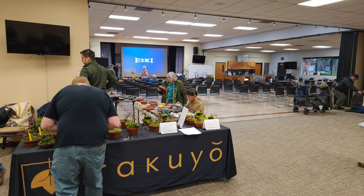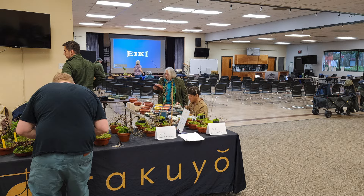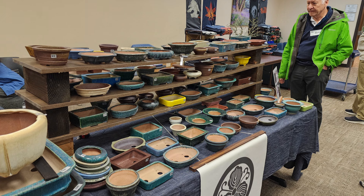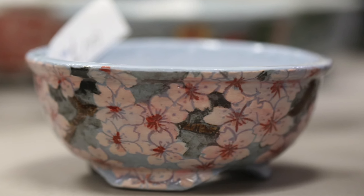It was probably the best Shohin vendor selection I've ever seen in the United States. Rakuyo Bonsai had deciduous Shohin for sale. Bonsai Tonight — Jonas Dupuich — had the best selection of stands ever offered in the US, including big box stands and stand-on-stands; he brought close to 40 or 50 small stands and almost all of them sold. John Eads had pre-bonsai from Left Coast Bonsai, Scott Elser had tree gear shirts, Tokutake and Mary had a wonderful selection of Shohin containers, and Daisaku Nomoto brought several high-end pots from Japan to sell.